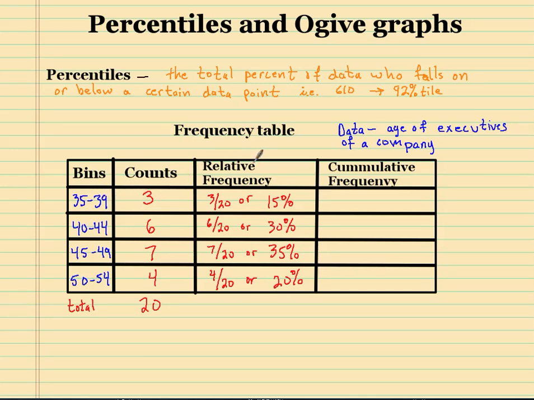The relative frequency would be the percent of that certain category, and the cumulative frequency is a little different. The cumulative frequency does what it says. Cumulative, that means to add everything up, take everything with it. So the first one is always whatever the relative frequency is, so that's 3 over 20 or 15%. The next one is going to be, I'm going to take this 3 and add it with that 6, which will give me 9 over 20, or 9 over 20 will actually give us 45%.